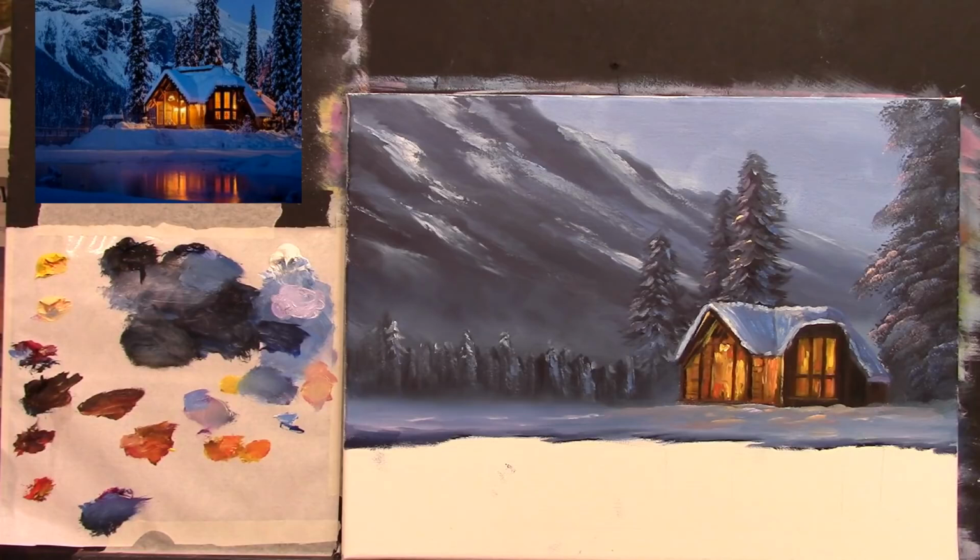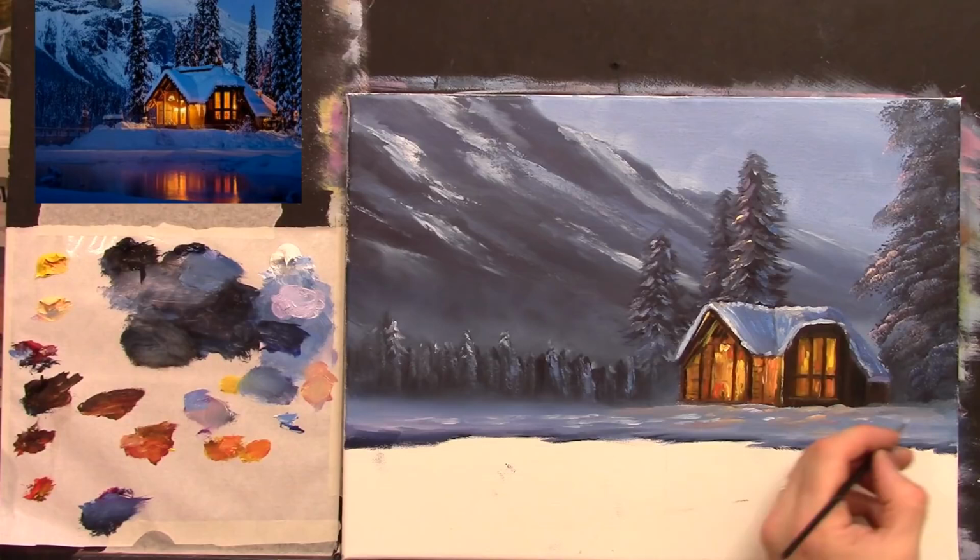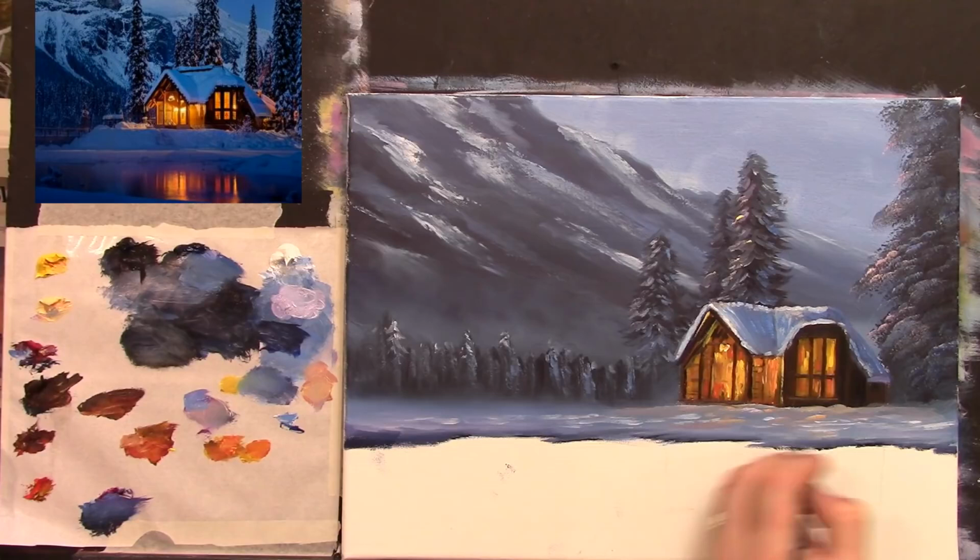Actually, with that colour look, we could put some highlights on the snow as well. Just drag a couple of highlights along here and there. It's just adding interest into the painting, that's all I'm doing. I'm not trying to paint anything in particular. Just give it, you know, a bit of texture.